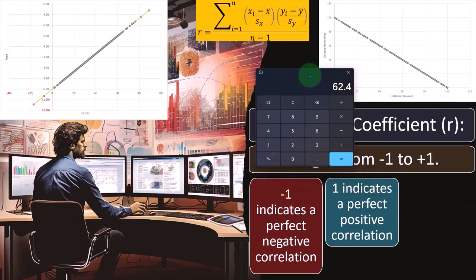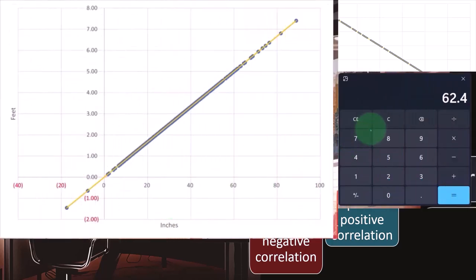So obviously, if we said, for example, that we had one foot, that one foot would be 12 inches, right? So if we went up one foot, we'd have 12 inches. If we went up two feet, we'd have around 24 inches. So this is just showing a conversion.